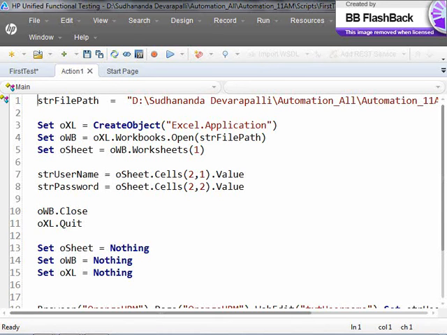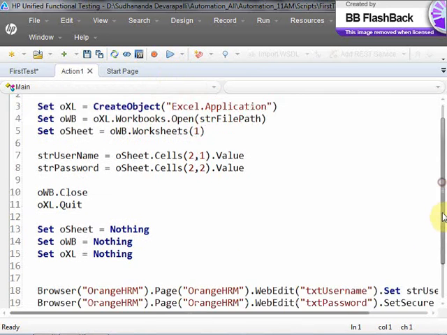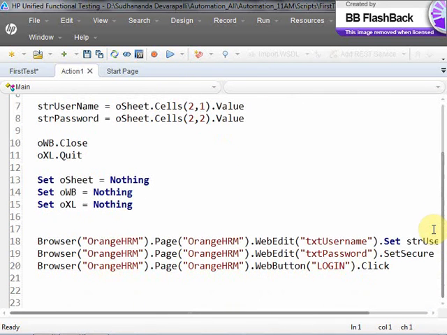Now if I run the script, it will fail because it cannot locate the browser, because the browser is closed. So I need to ask my script, hey, before you run, open so-and-so browser, navigate to so-and-so URL, and then start executing the script. That means before we start executing these methods, first the browser has to be launched. Right? Now, how do I launch the browser?